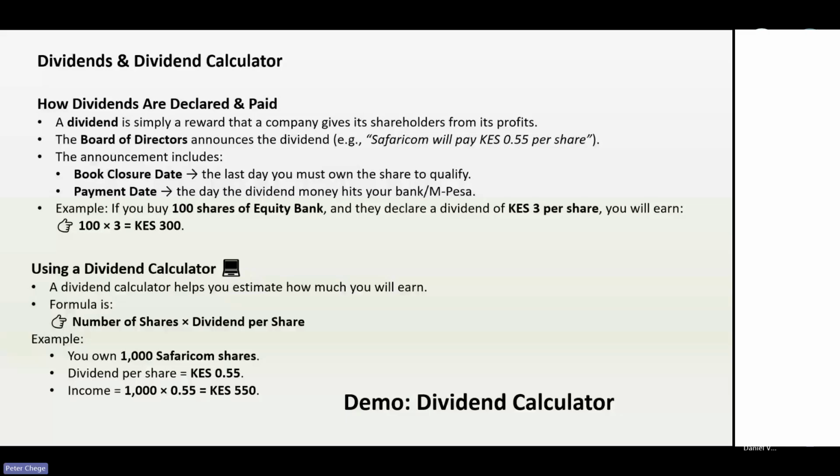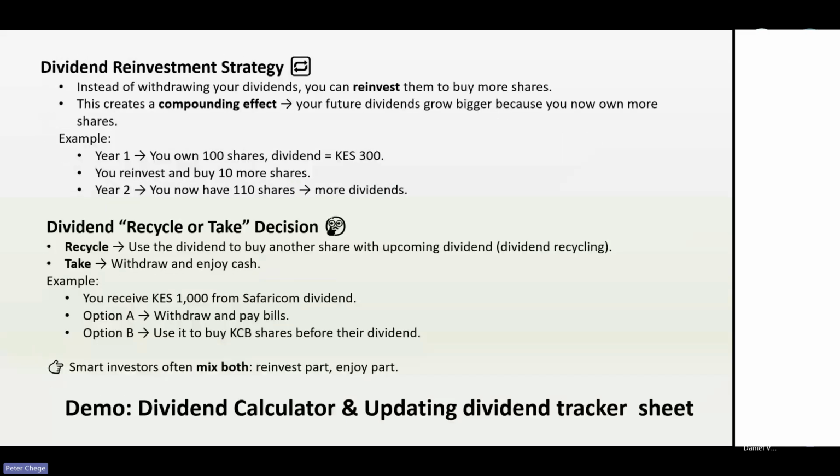So, dividend in investment strategy. Instead of withdrawing your dividend, that is when you receive dividend on your M-Pesa, don't withdraw and go have fun. If it comes to your bank, don't withdraw and go and buy things that you don't need, unless they are essentials. You can reinvest that dividend back to buy more shares.